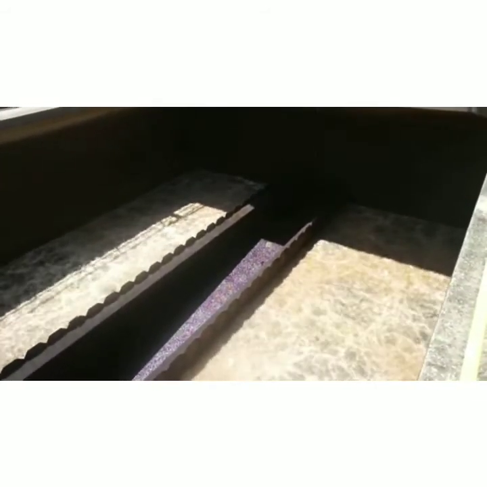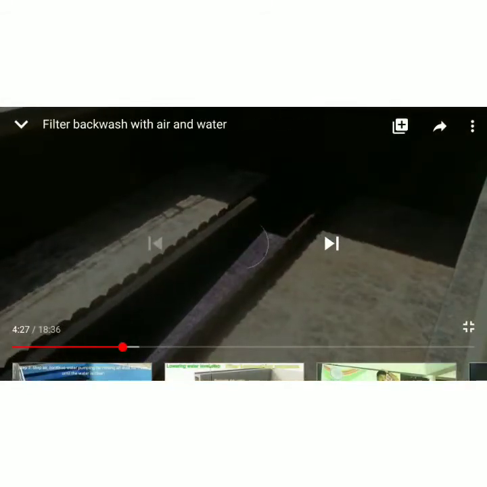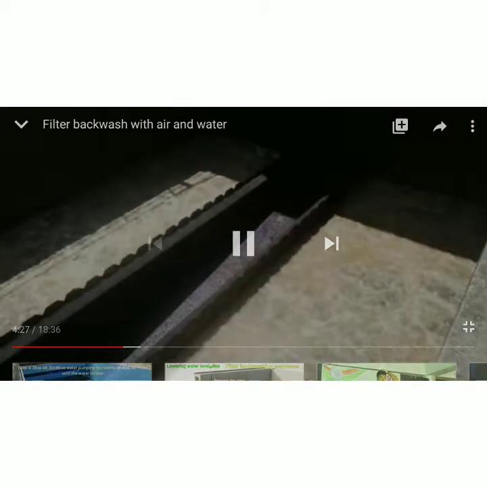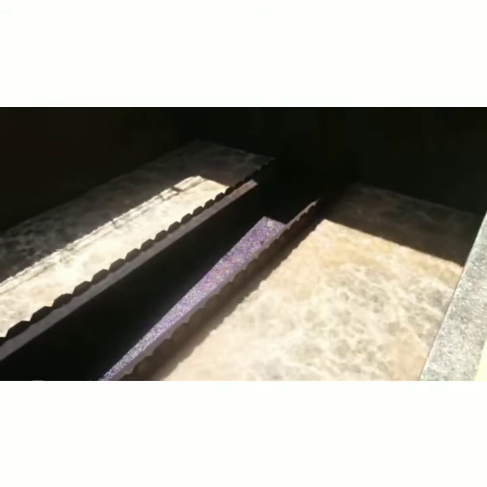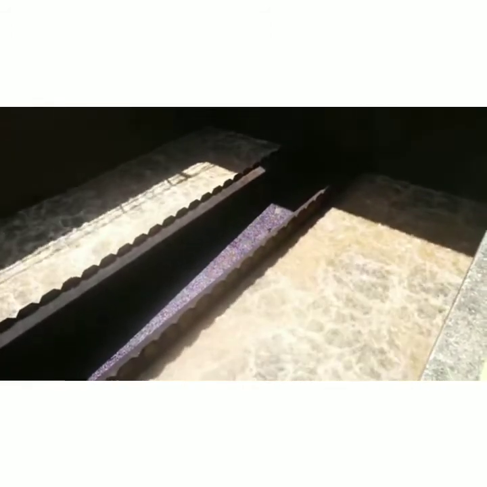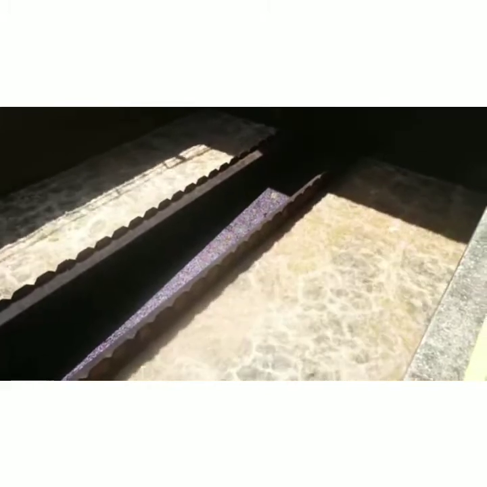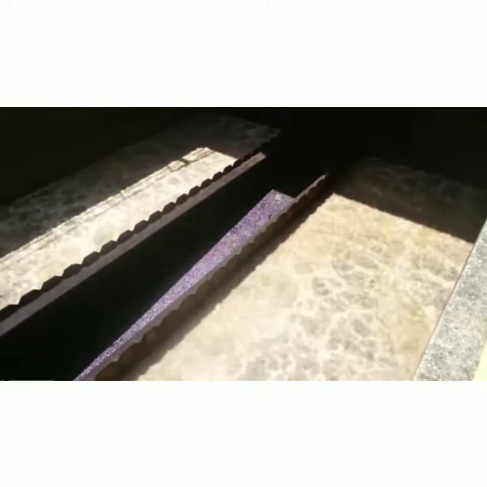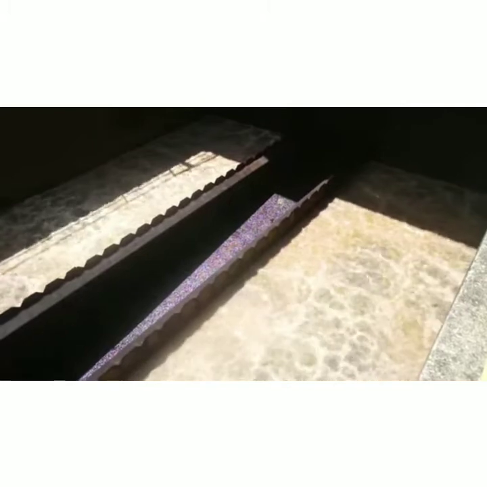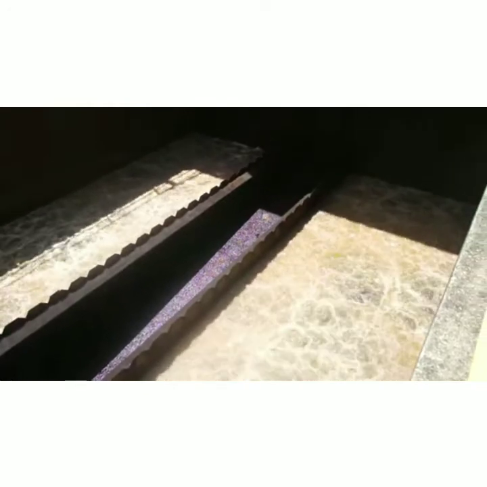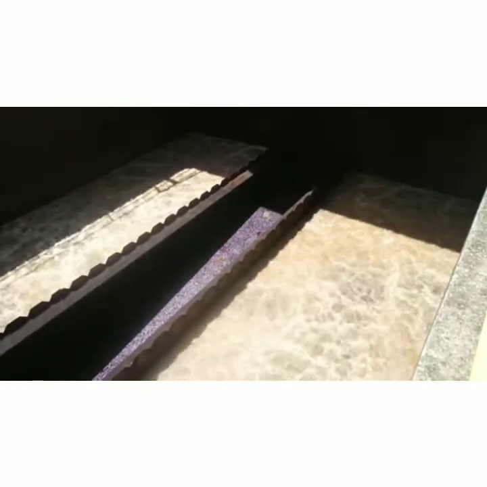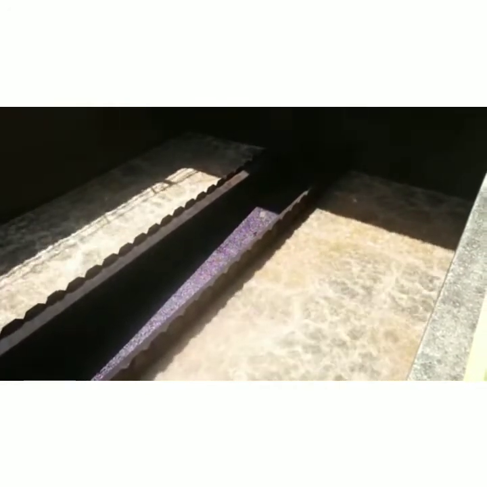You can see it boiling. Depending upon the impurities and the size of the filtration, they will specify the time of air pressure. It may be around 2 to 3 minutes or more.